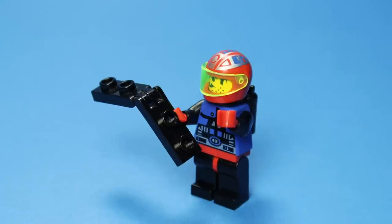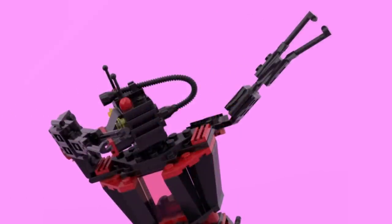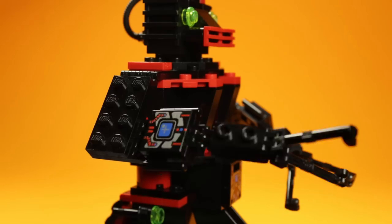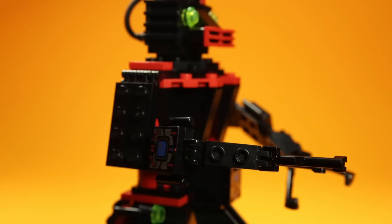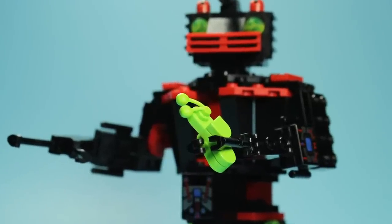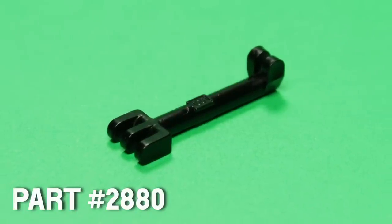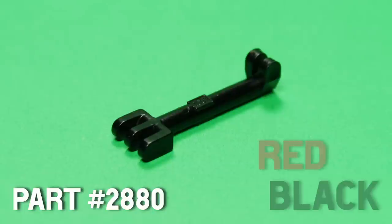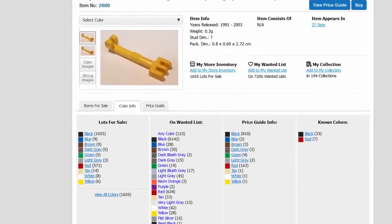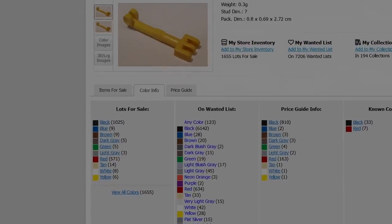Still, the system possessed some unique attributes and connectors, and the arms of the Recon Robot showcase this well. Not only do we have movement at the shoulders, but at the elbows and wrists too. The hands are made up of a pair of pinchers that utilize a rather specific mold. Part 2880 was included in less than 40 sets during its life and saw retail release in only two colors. With that being said, I noticed on Bricklink that this is one of those parts that can be found in many different hues on the aftermarket, if you're interested in such a thing.